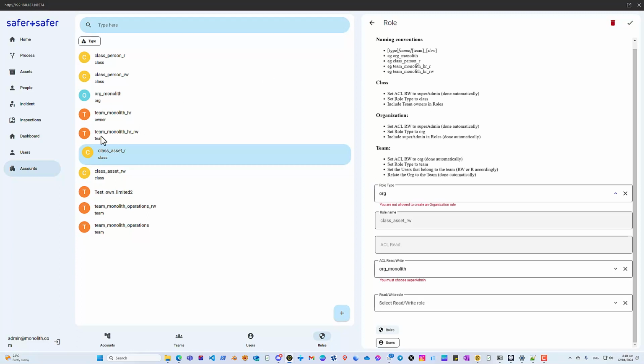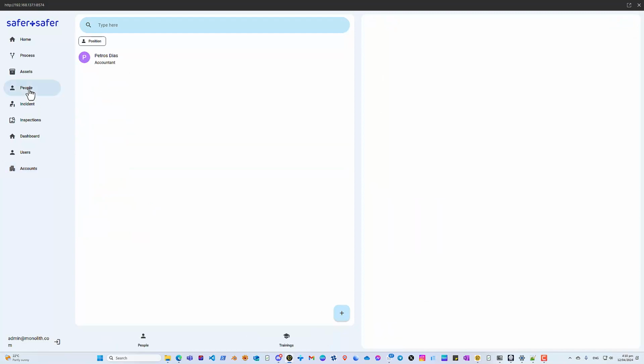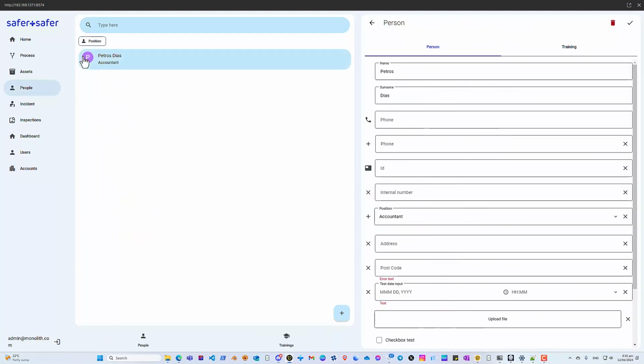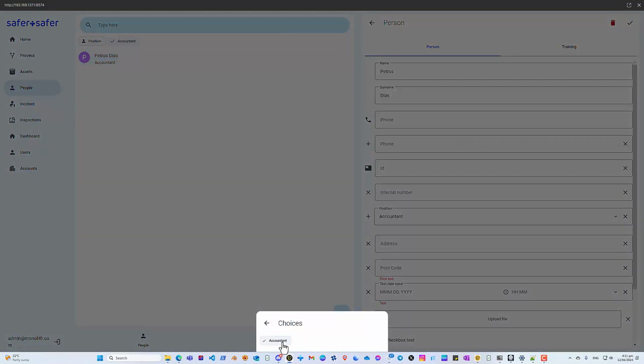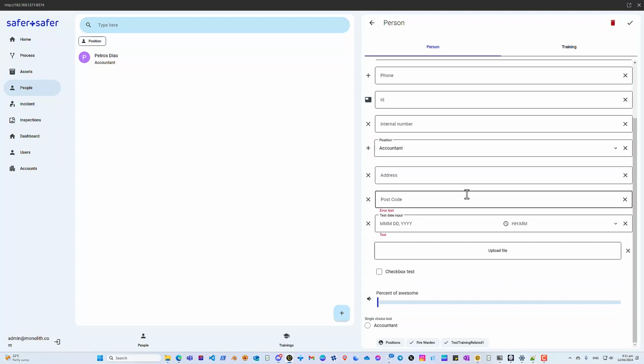So this is the app. It's generally a health and safety management system that I had developed previously in Microsoft Power Platform, and now I'm trying to develop my own for my own company. So it's really rudimentary for now. It's just testing out some screens. You can see the general idea is you've got lists on the left side and details on the right side. You click something and then you get a pop-up on the right side that you can edit and save. There's still a lot of work to be done, but there's a lot of stuff working, like filters, and the edit screens are also working.